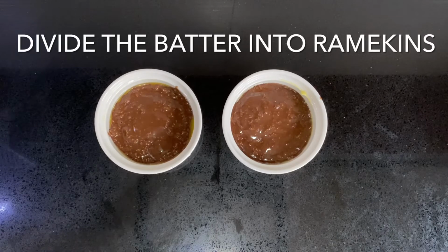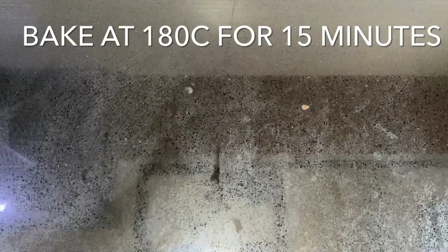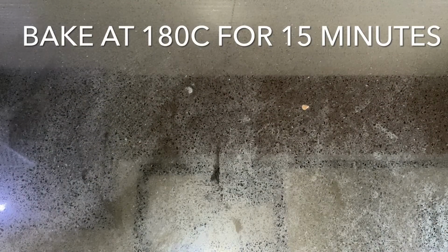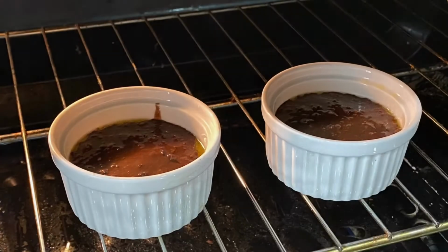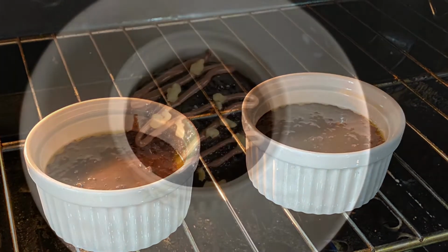Divide the batter between the ramekins and bake it at 180 degrees Celsius for around 15 minutes. Do not bake it for any longer. It's better to underbake this like you would a regular brownie because you want that gooey brownie texture.